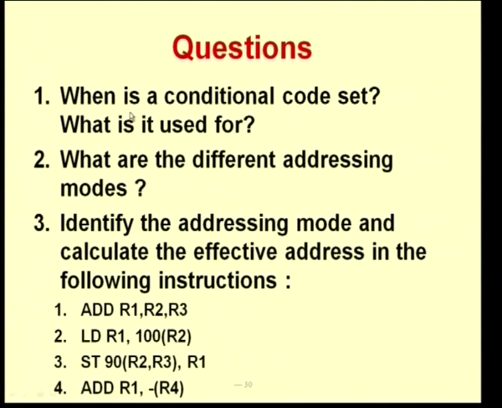Questions as usual for revising today's topics. Question number 1: when is a condition code set? What is it used for? Question number 2: what are the different addressing modes? Question number 3: identify the addressing mode and calculate the effective address in the following instructions. Add R1, R2, R3; load R1, 100 of R2; store 90 of R2, R3, R1; add R1, minus of R4.